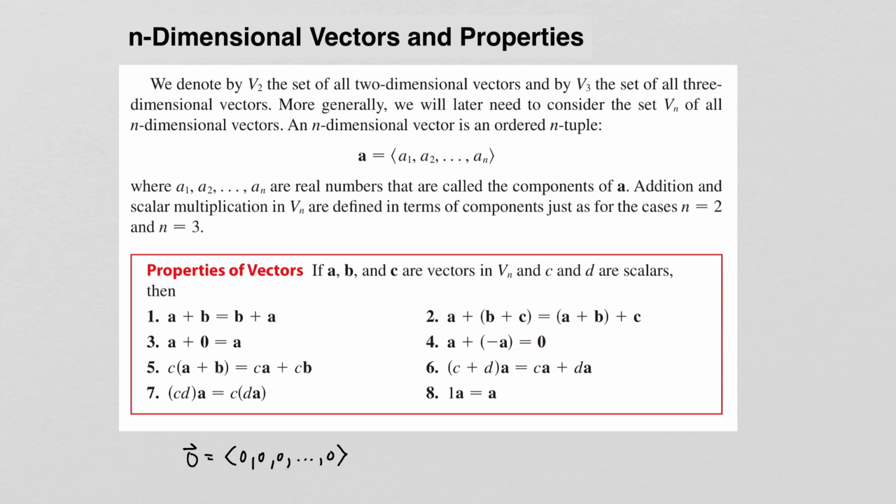A scalar multiple of A plus B is C times A plus C times B. That's basically just a distributive property. Likewise, a scalar C plus a scalar D multiplied by A is CA plus DA. And finally, if I multiply 2 scalars to a vector, I can multiply the first scalar to the vector and then multiply it by the second. And the number 1 multiplied by the vector A is simply the vector A. Again, most of these properties are very straightforward and obvious.